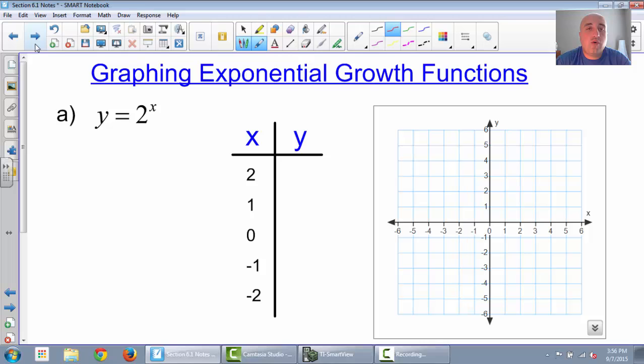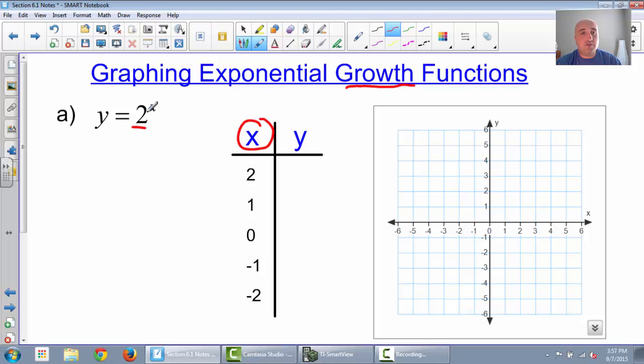All right, so now we can determine what they are, what they look like. Let's take a look at how we graph these. Okay, so first graph we have here, this is a number bigger than 1, so it has to be a growth. Okay, so this one's a growth. And all we have here is a simple XY table, and we're always going to use the same numbers. We're going to go 2, 1, 0, negative 1, negative 2. These are the same 5 numbers you're going to use in pretty much all of your graphs if you have to graph these. Okay, so basically these are your X values.